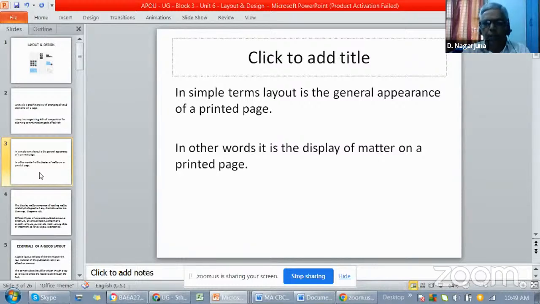Like, take a newspaper page or the page of your house journal or public relations journal, a page has 2 or 3 stories, meaning item stories. So how will you arrange these things? You must arrange these things in such a way that the reader is attracted to them. He should be able to stick to them. It doesn't happen only by writing, it also depends on how you arrange it. That's the main idea.